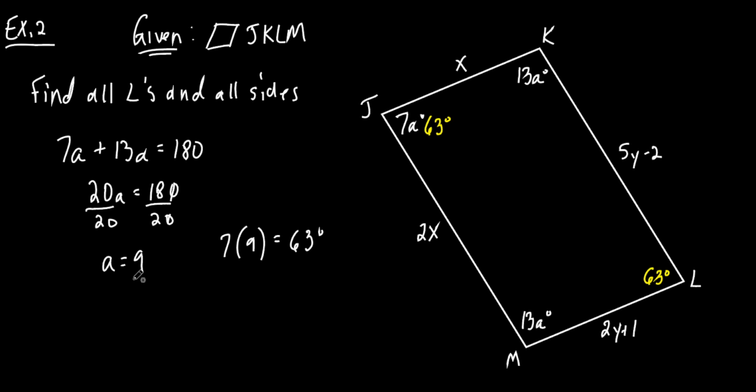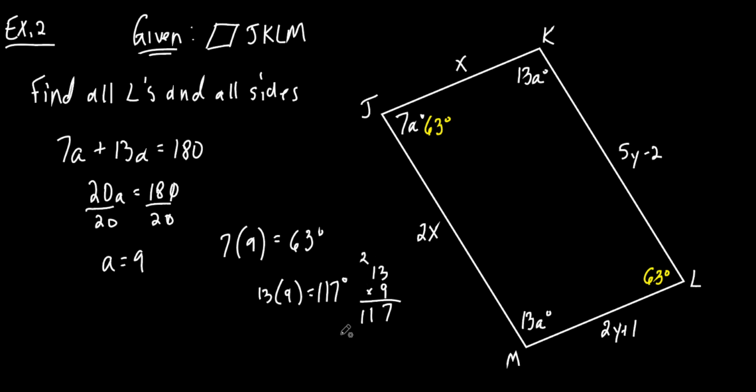So I could go 13 times 9. Do you know what 13 times 9 is off the top of your head? You could write it down. You had to think about it a little bit, and that's perfectly fine. If you didn't know what that was, you could go 13 times 9 like this, couldn't you? That's 27. That's 9 plus 2 is 11. So it is 117 degrees.